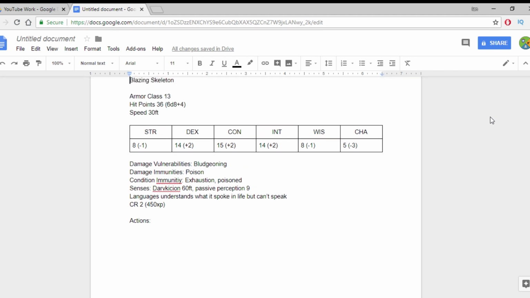And see, already we have what can be used as the basis for a simple skeleton in general. Since we took away points from strength and put them into intellect, we should probably drop constitution down as well. Let's drop that down to a 12, so that way it's just a +1.